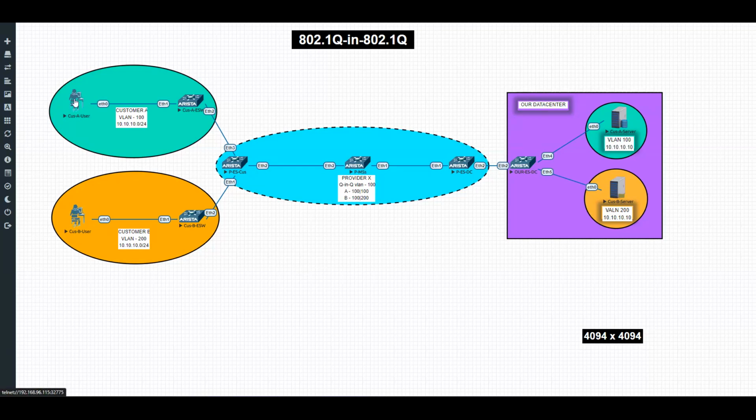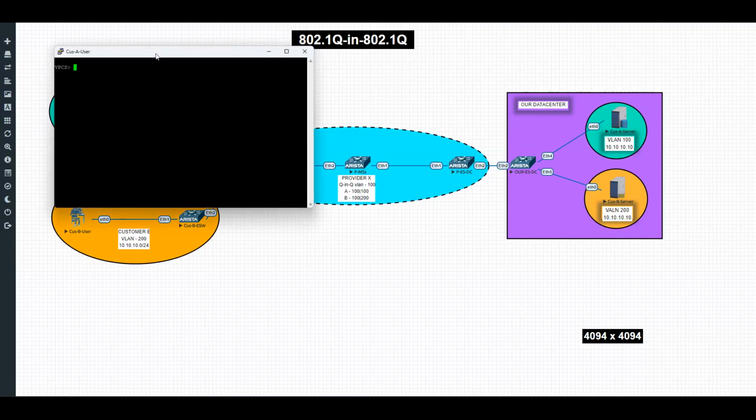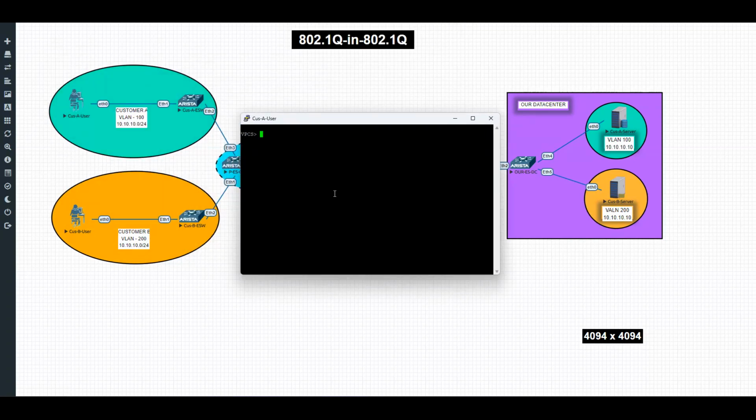So customer A user, I will give him the IP in the subnet 10.10.10, let's say 1/24, and I will give the server's IP as the gateway.